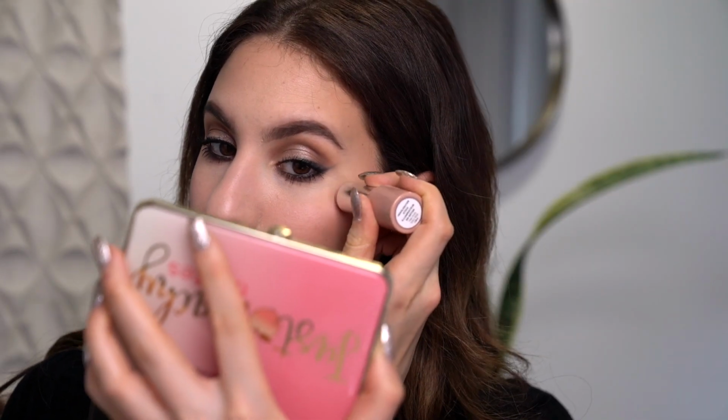So for my highlighter today, we're gonna be using two products. A lot of you guys are recommending Jo Fresh makeup to me, and I have never tried anything from the line. So I think Katie was the one who recommended the highlighter stick, and I got it in the shade Pink Pearl. So I'm going to just draw this right on the tops of my cheekbones and then just blend that out with my sponge. Ooh, very glowy.